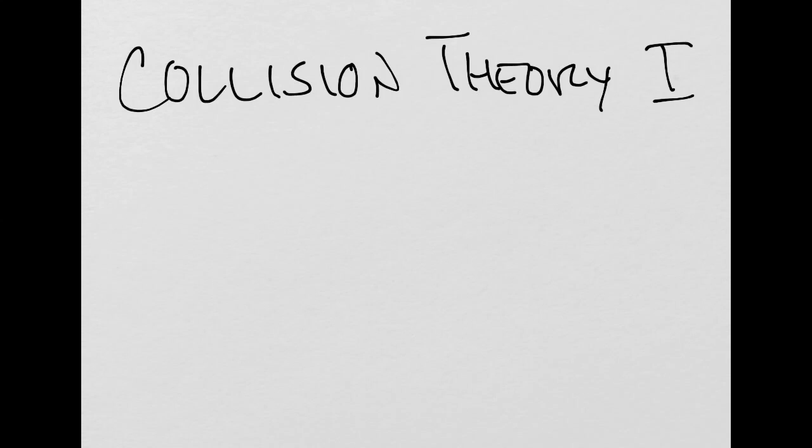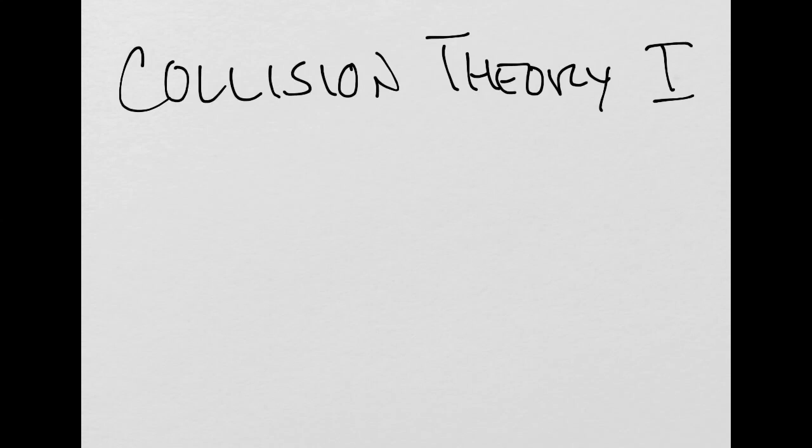So here goes. We're talking about collision theory. And before we can do that, we need to step back a little bit into something we've talked about already, and that is the concept of elementary steps. We're going to talk a little bit more about these reaction mechanisms as they apply to why certain reactions will happen faster than others.